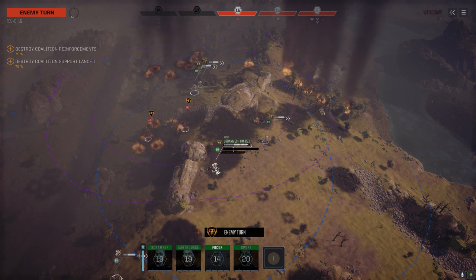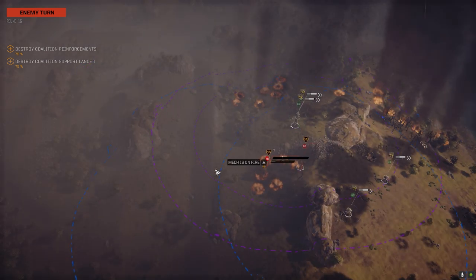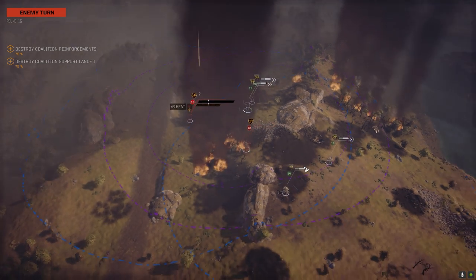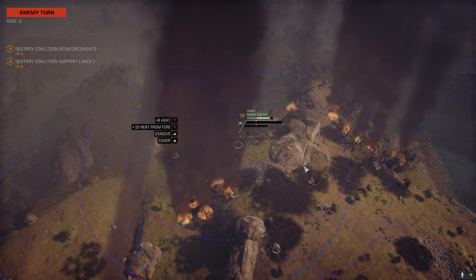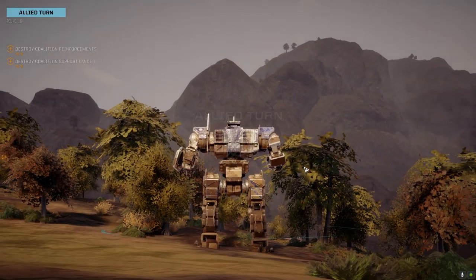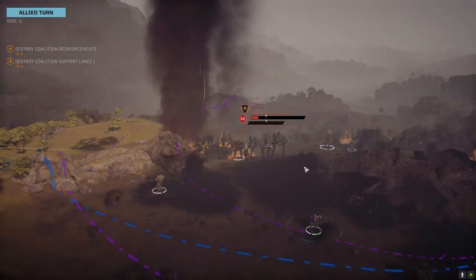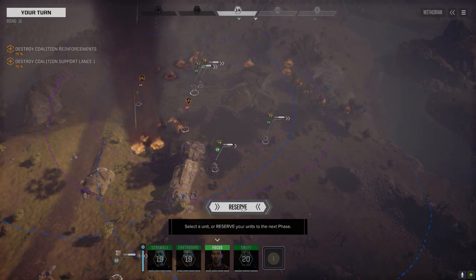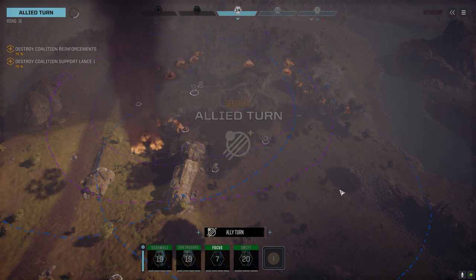I'm going to reserve focus here. Find out what this dervish does. Yeah. That's all you can do, buddy. It's protecting the backstrike. I don't blame you. Okay, focus. We're going to reserve you. I want to see what the dervish does. Wonder if that centurion's out of ammo. It's a possibility.